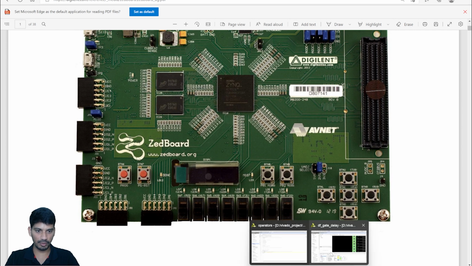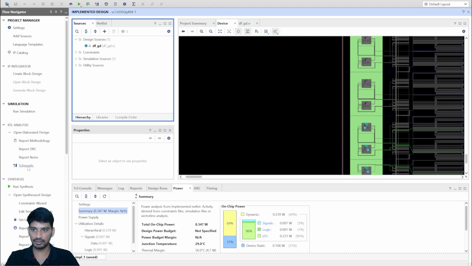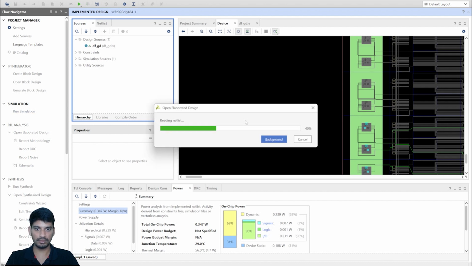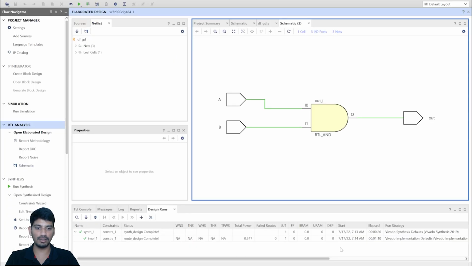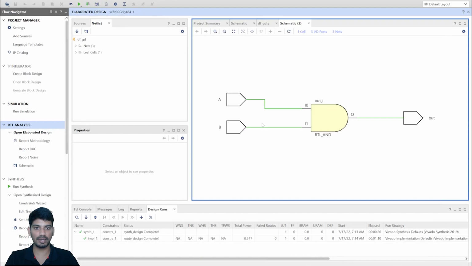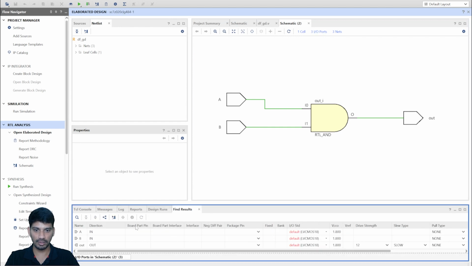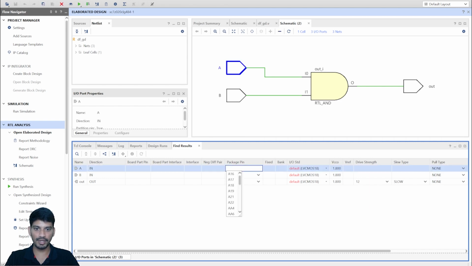Let's assign these pin names to our design. So I'm opening our design. So how to do that? First of all, you open the schematic. You can edit this file whatever we did last time, like you can copy this board master file there and then you can edit the information, or you can create it like this. You open the schematic and click on this IO ports, then you'll have this window. In this window you can assign the pin names.